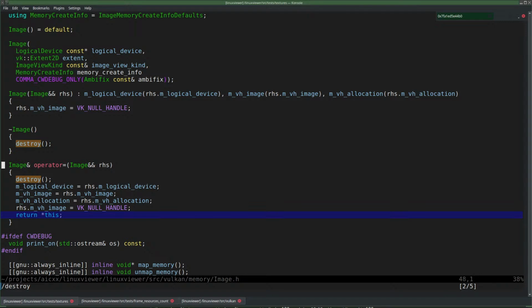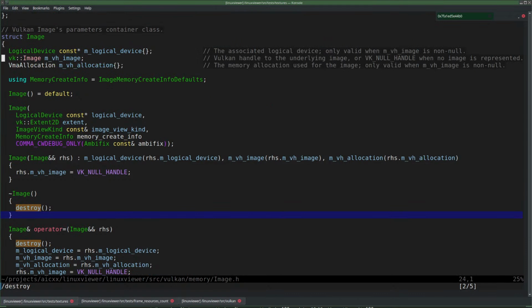the move assignment operator here, passing a default constructed image. But then I have to make sure that the logical device is the same and, well, no, default constructed I said. So now we lose the logical device probably. That's a null handle, everything is null then.